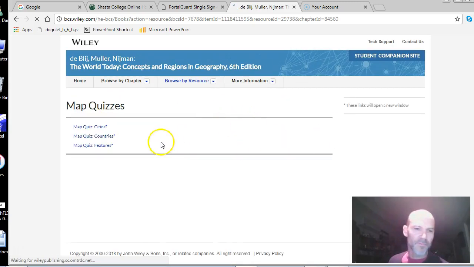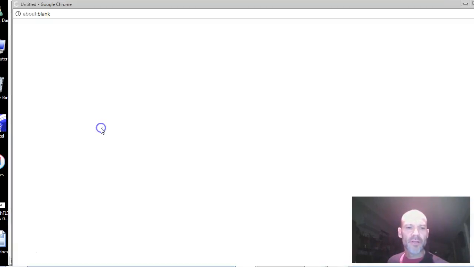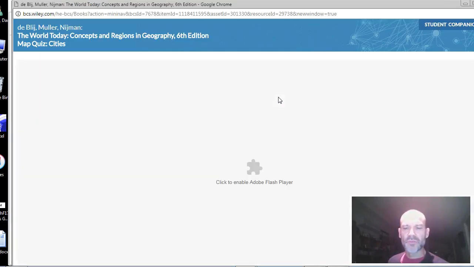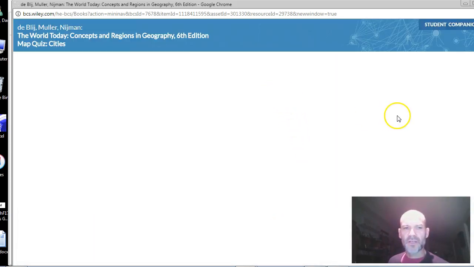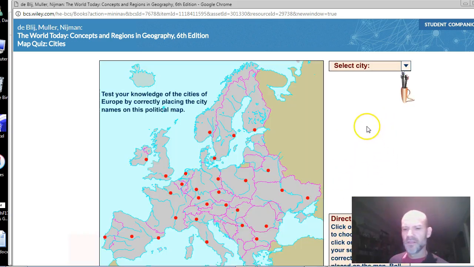The first title of the book is chaptered Intro, and you can look at individual cities, and it's telling me I need a flash player. You might have to click that, and once it comes up you'll have the opportunity to just point and click and test yourself on the features that you're interested in looking at.